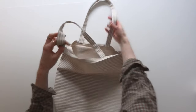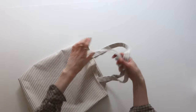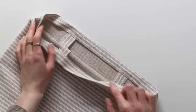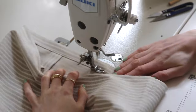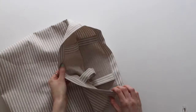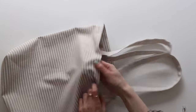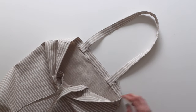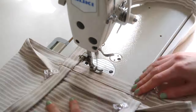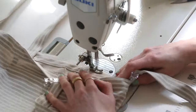And now we want to put both of the straps so that they're sitting inside the bag. And we're going to stitch along the very bottom edge of that fold with the straps inside the bag. We're then going to pull the straps out of the bag and fold them up so that they're at a 90 degree angle to the top of the bag, and pin them into place again. This time we're going to edge stitch all the way around the very top edge of the bag, making sure we catch the straps as we go around.